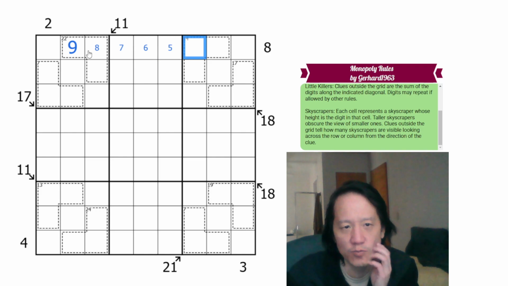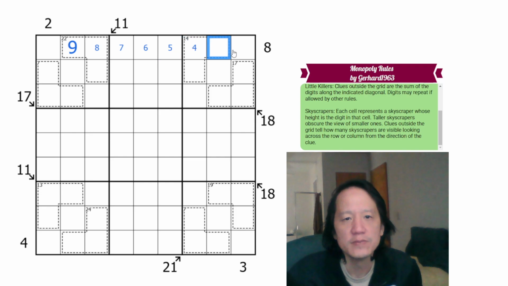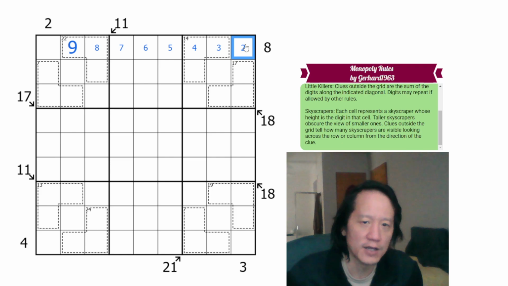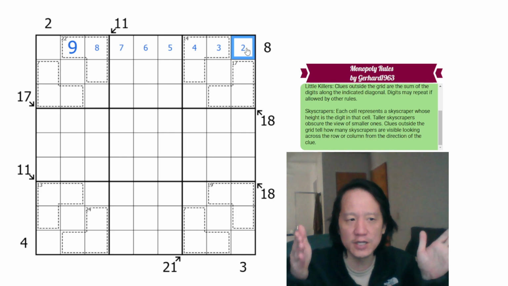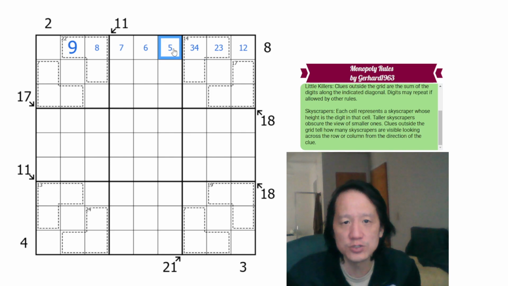So my way I usually solve thermometers is I usually get the highest number, go all the way down to the bulb, and this would be the bulb in that case. And then I basically say what are the lowest and the highest for those digits. And then those are the boundaries. So this is 1 or 2, which means this has to be 2 or 3, etc., etc. This is 3 or 4, 4 or 5, 5 or 6, 6 or 7. This must be 7 or 8.